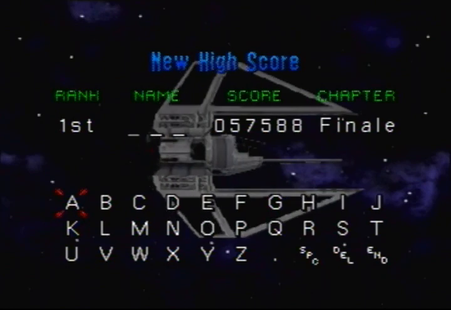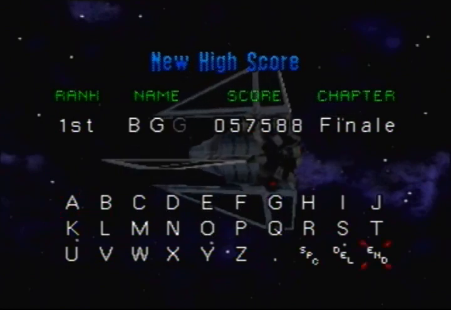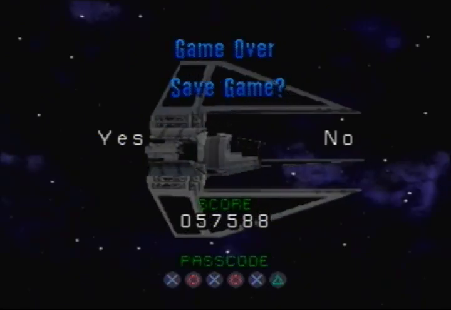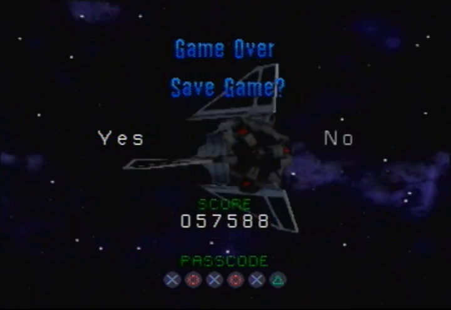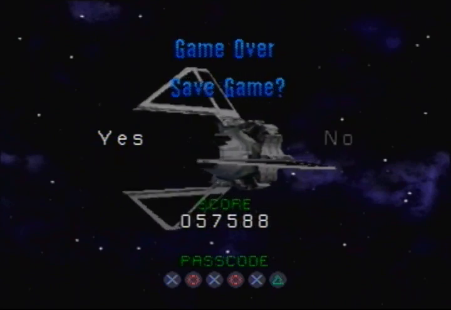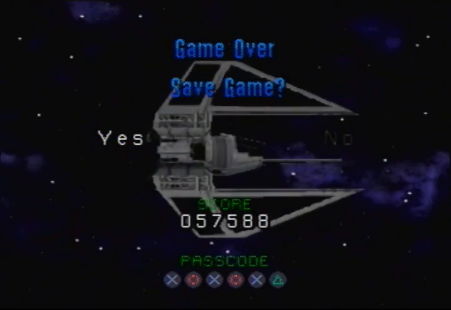And we have a high score because it's an older game and yeah, whatever. And we can save our game, but it takes up like 5 blocks, so no, so we might as well just use passcodes if we ever want to play the levels again. Which I probably won't. I'll probably use the passcodes to show the other endings, so I'll see you then. But in the meantime, this was Star Wars Rebel Assault 2. Thanks for watching.